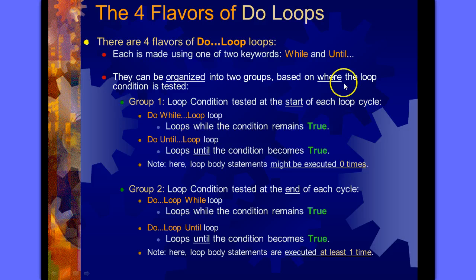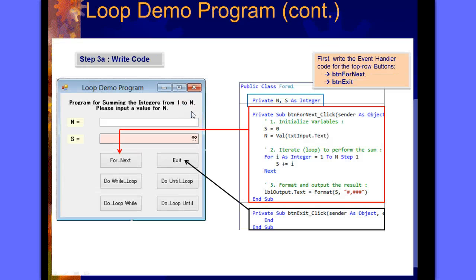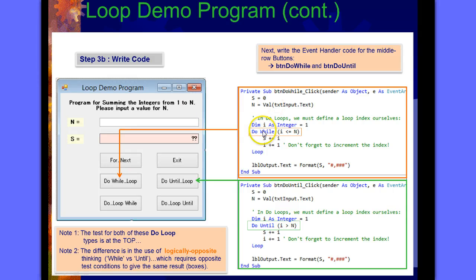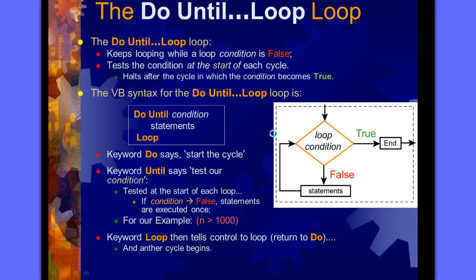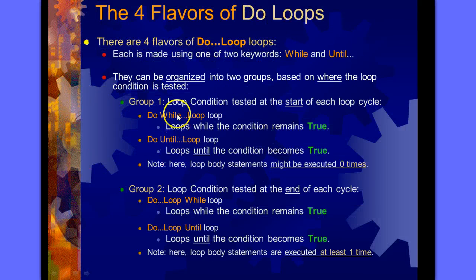basically, let's say, what did we use so far? We used while, right? So let's look at the 2 examples of while. We had do, while, and then loop at the end, right? He also uses until here, but let's not get to that one yet. So do, while, and then loop at the end. But you can also do this one: do, loop, while at the end.